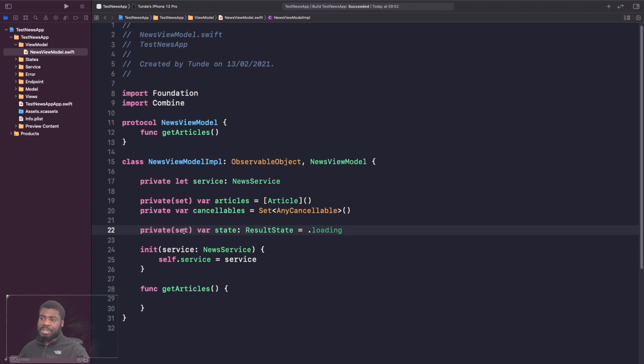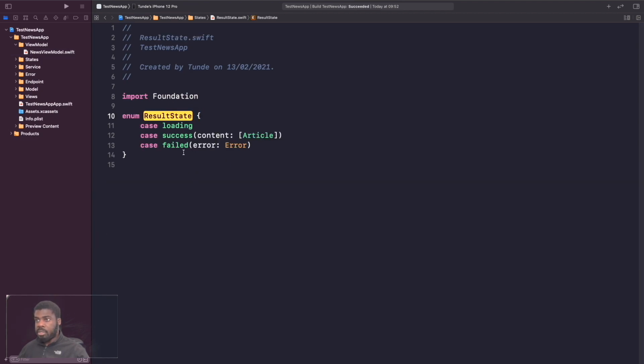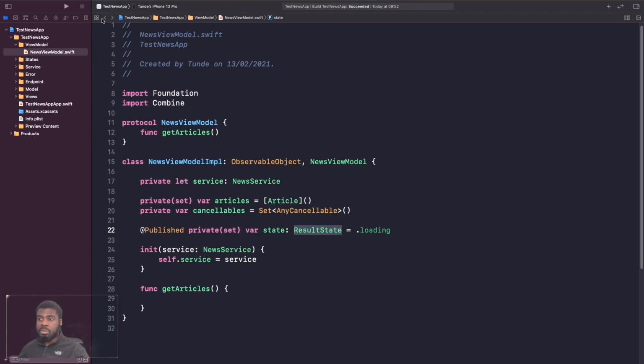But we still need to add something extra to this because we want to listen to whenever this variable that we have changes. So in order to do that, we need to use the annotation in SwiftUI from Combine called published. So let's do that now. So now that we've added published, what we're essentially saying here is we're going to listen to whenever the state changes. So whenever this enum changes to any of these three values, we're going to react and do something. And our something is change the view that's on the screen.